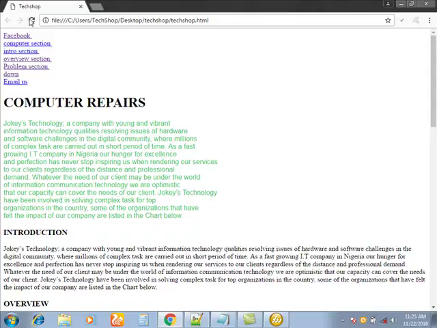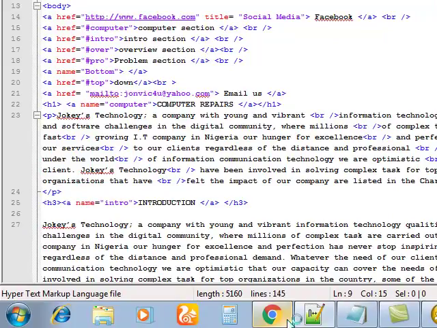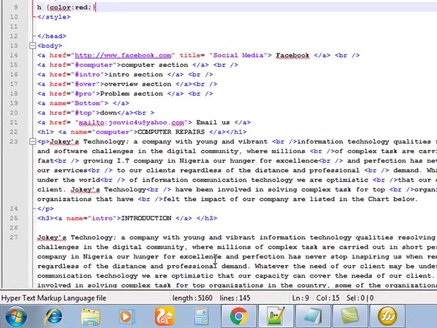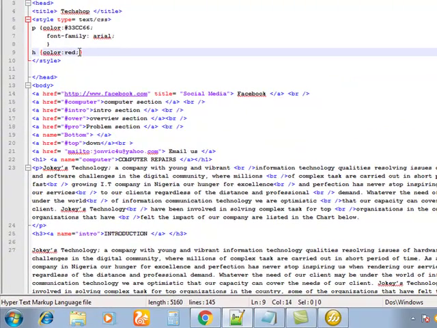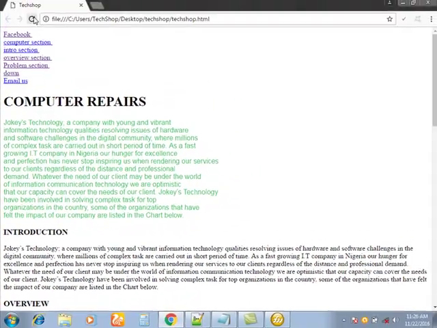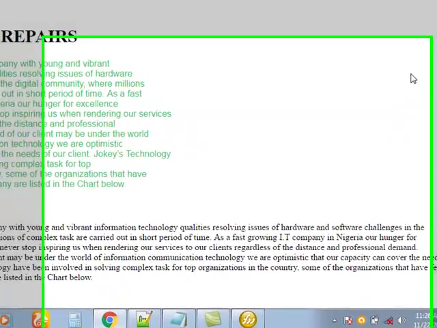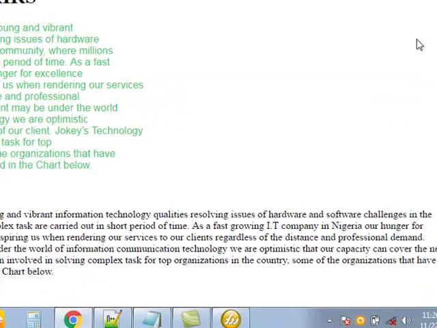What is happening now? It's not showing anything new. Let's go and see where the error is coming from. Did I make a mistake? Is it that it is greater or less than sign? No, I'm not supposed to use greater than or less than sign. But I didn't make a mistake now. This thing is saying I made a mistake, but no. I've saved it now. Now who can tell me the error there? Probably my spirit has seen the error. By now you should be able to tell me the error. Christian, what's the error?